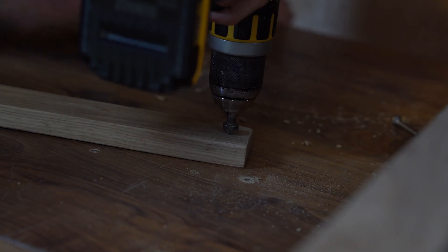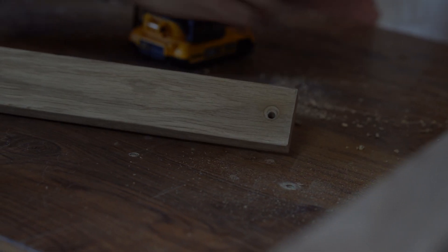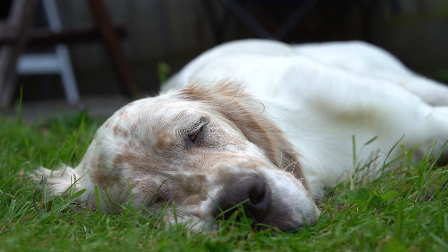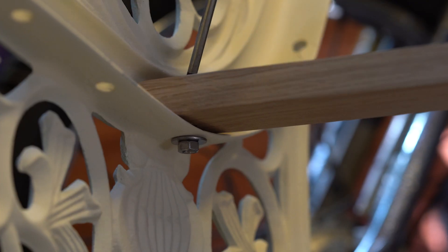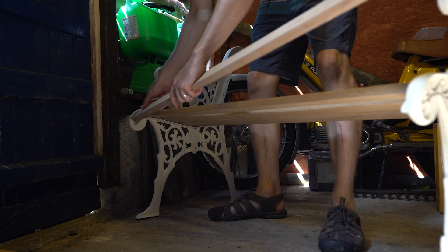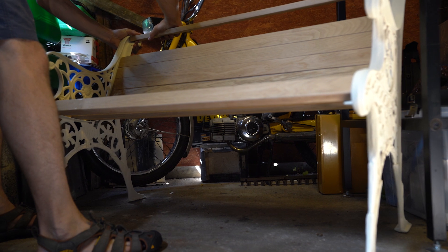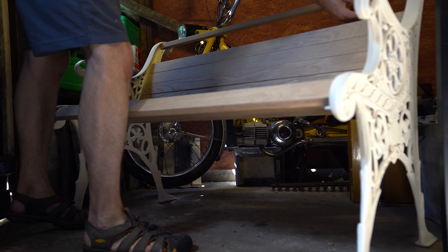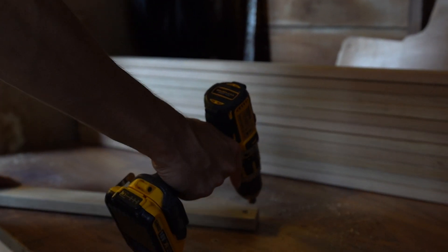We want to get the countersink drill bit on the go — as you'll see here it'll sit nice and flush with the piece of timber. I'm just fixing this into place so I can then go ahead and put all the other slats into each area that needs to be. I number each slat as I go along as well, because all the holes on the underside of the bench ends were very uneven, so this is going to help me fix them all into place later down the line. We're going to countersink all of those holes in each piece.